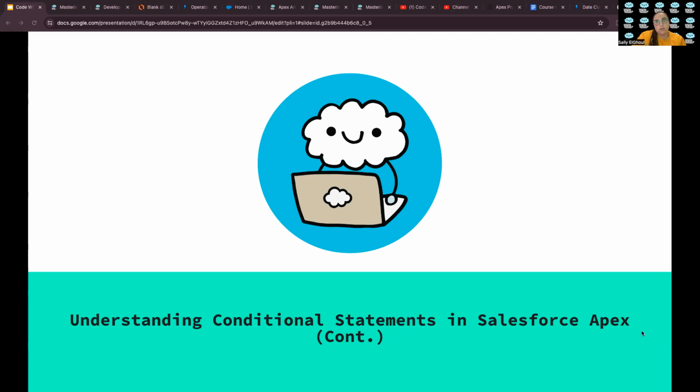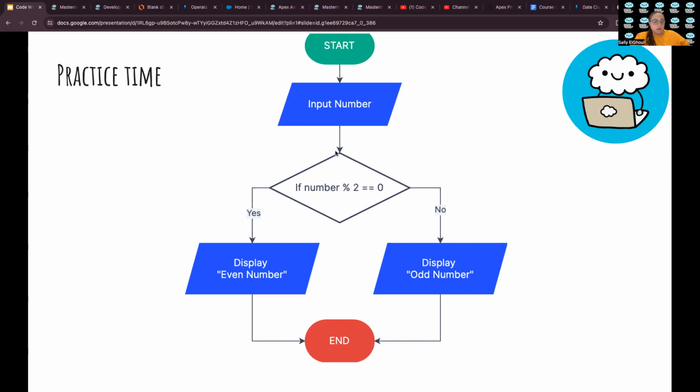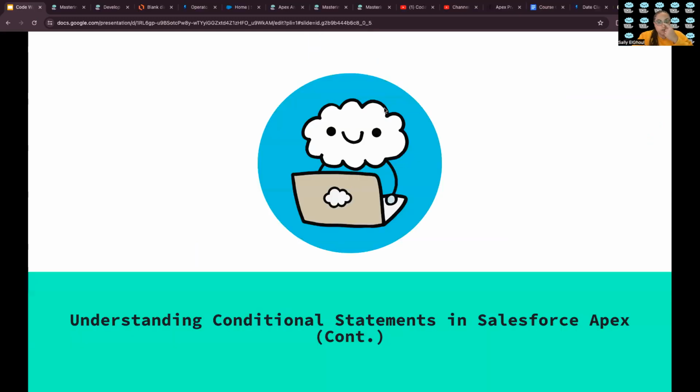We were covering in the past 2 weeks the conditional statements and how they work. We'll continue with that today. The last thing we covered last time was the ternary operator, and we agreed it would be nice if someone tried to do the same if and else statement we did for checking if a number is even or odd, but with the ternary. We'll skip that for now, go for the new type of conditional statements we are covering today, and then cover this at the end. Hopefully someone can present or share their solution if anyone did it.